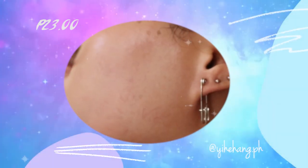But when I tried it, ang hirap niyang i-try kasi nga meron pa rin siya nung parang thing na yan sa top niya. So, if wala yun, mas maganda sana yung bagsak niya. It's just that nandun siya. So, kahit other way around ko siyang isuot, nakikita talaga yung parang nakatusok siya or either hindi maganda yung pagkabagsak niya. But it's so cute. Like, kapag gusto mo lang nalagyan ng konting edge yung outfit mo, this one's really cute.